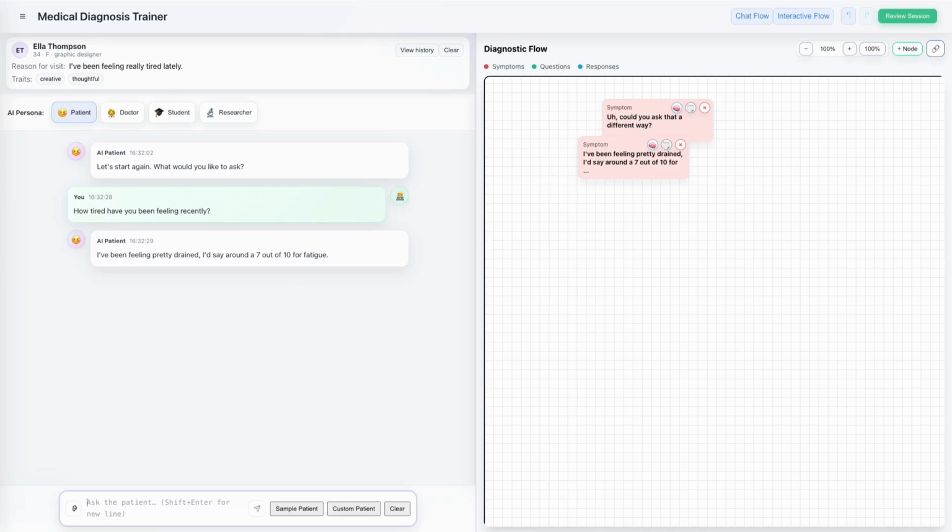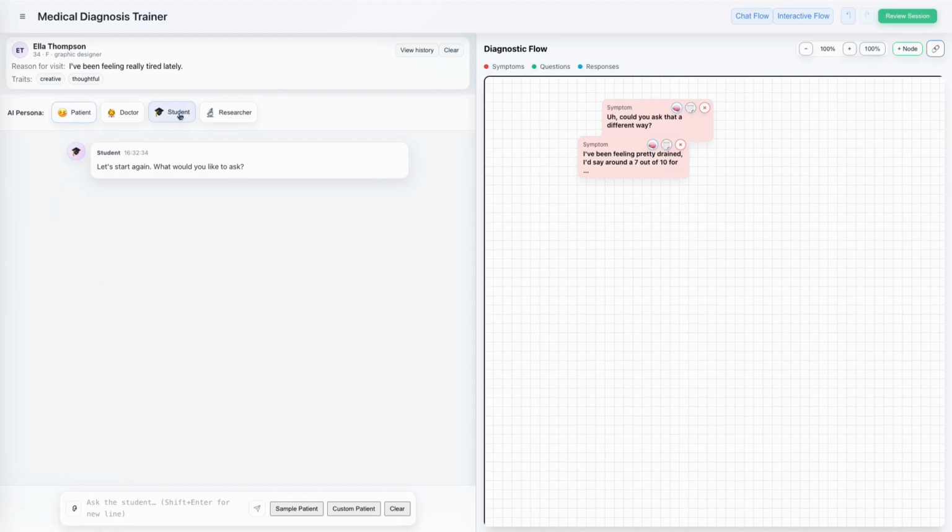HippoTree's Persona AI lets you practice against different roles. Want a difficult patient? Choose a guarded persona. Want to test your theory? Choose a logic mode without any personality flair. Want to test explanation skills? Select a questioning student persona. There are plenty of personas to choose from that help reinforce memory retention.